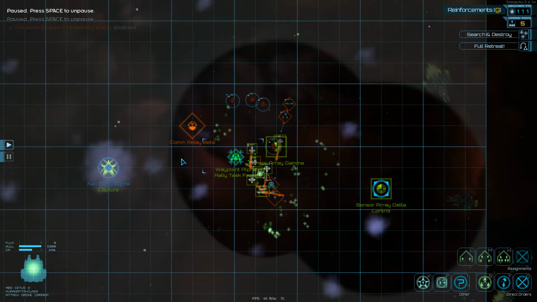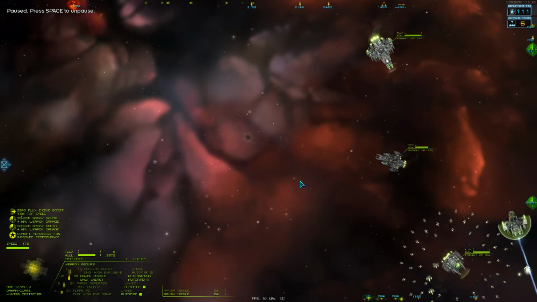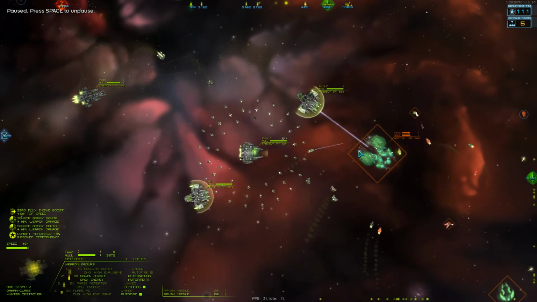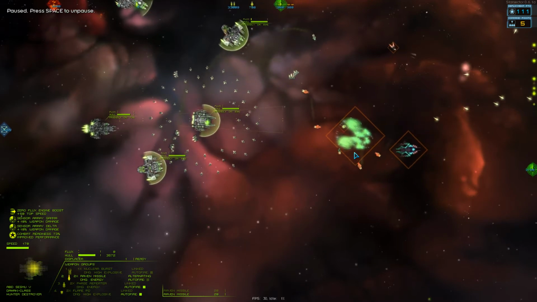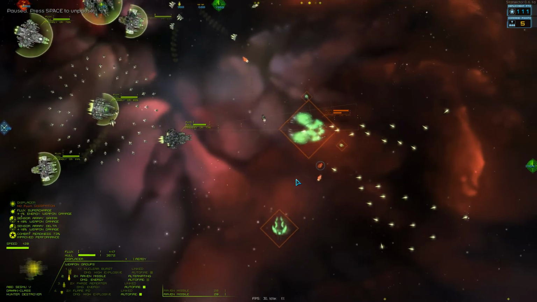Alright, what was over here? Wasn't there a ship over here just a moment ago? Oh well. Just look at all those missiles! Plus they come with the expanded missile rack mod, so yeah, they're not running out anytime soon. Well, maybe now they are. It's been quite a while.